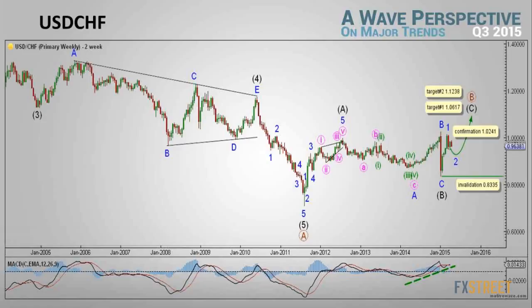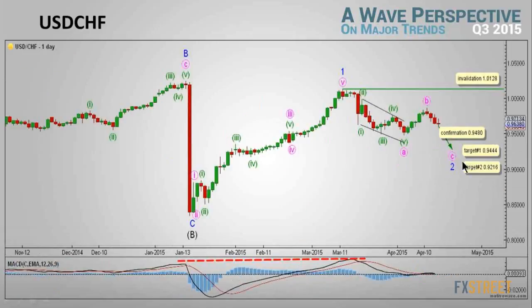First off, we had to use the 2-week chart for clarification purposes and to bring long-term patterns into perspective. Back then, we expected Swizzy to unfold toward the downside in a corrective manner to complete wave 2 blue before reversing directions and moving toward the upside in an impulsive manner. Also, on the daily chart, we specified targets for the completion of that correction labeled wave 2 blue.